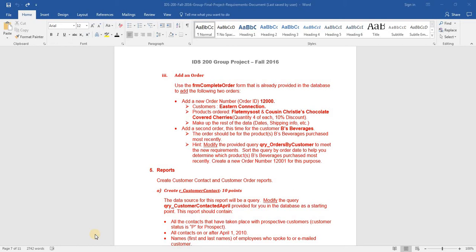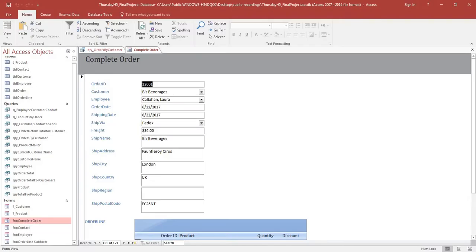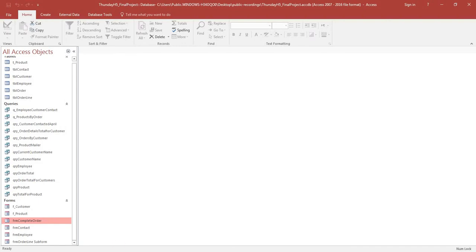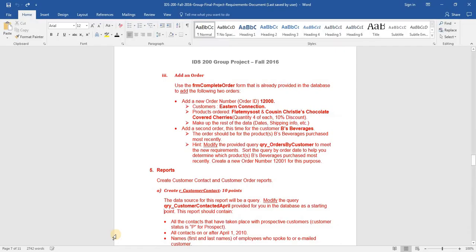Before I go any further, I just realized that I did a little bit of misspelling for this one right here. So if you just go ahead and add a C right here, that should take care of that. As for this one, I'm just going to save and close, and as for this one, same thing, save and close. Alright, so let's go back to this little bit right here.